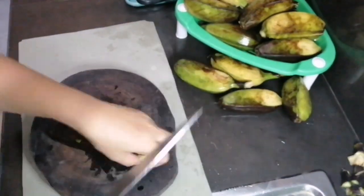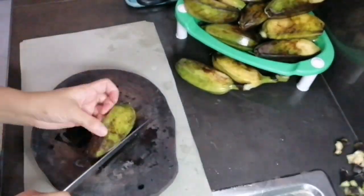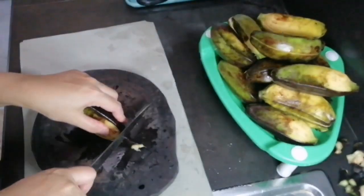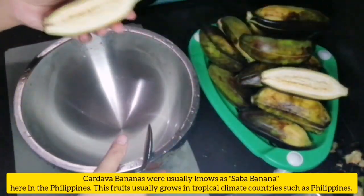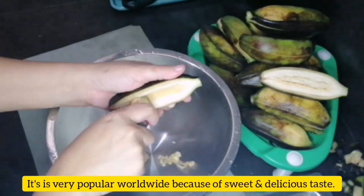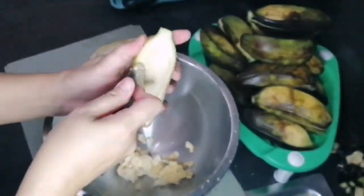Adult banana. Did you know that banana saba ranks number 16 in the world's healthiest fruits on earth? Saba banana originated from the Philippines. It is primarily a cooking banana, though it can also be eaten raw. It's one of the most important banana varieties in Philippine cuisine. Did you know that? Cardava bananas were usually known as saba banana here in the Philippines. These fruits usually grow in tropical climates such as countries like the Philippines. It is very popular worldwide because of the sweet, delicious taste of this banana saba.